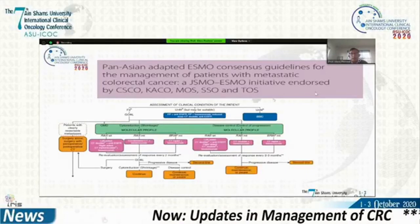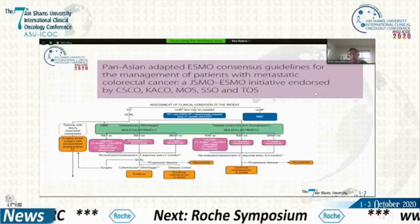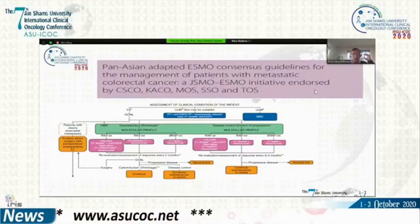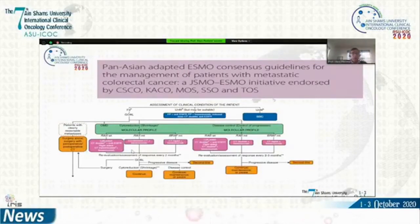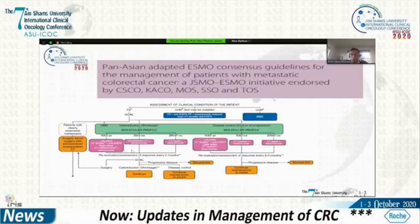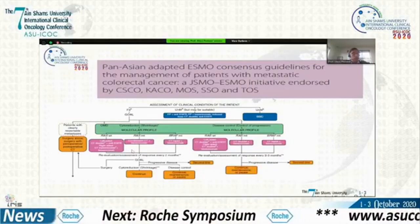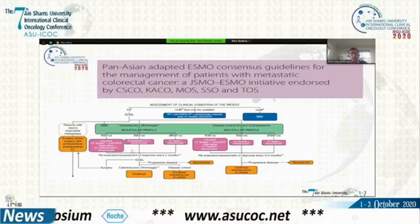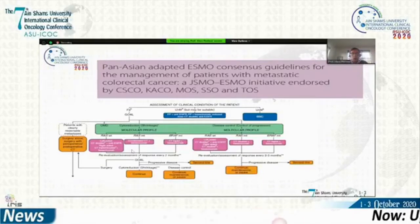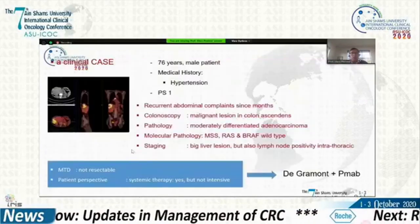The molecular profile: as standard we do RAS, BRAF, and with the introduction of immune therapy, MSI status is becoming much more important, and also HER2 status. In purple, you see the fact that the sidedness of the primary tumor is influencing our decision. And based on that, we make a selection. Surgery, if possible. If not possible, we choose a drug combination, either chemotherapy plus anti-EGFR or anti-VEGF treatment. After 2 to 3 months, we do an evaluation and see what the response to the treatment is. And afterwards, we make a decision to continue, or go to a treatment holiday or a maintenance therapy if necessary.